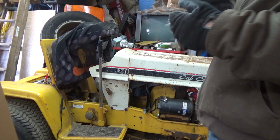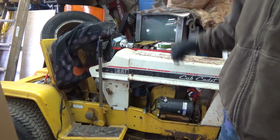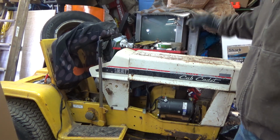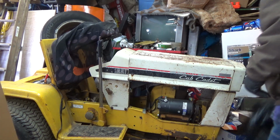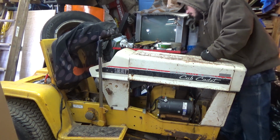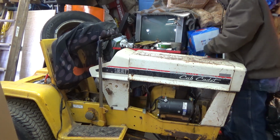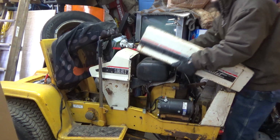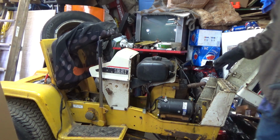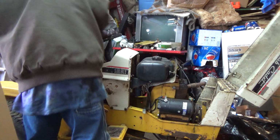Now I've been kicked off half a dozen forums trying to figure out what the heck was going on with this motor, because I did not know you can adjust the ACR. The ACR is an automatic compression release, and I did not know you can adjust them on these Kohlers. So, without further ado, I've got access to it now. This thing still has some work I need to do to it, but the last time I checked, it does run. Still got to fix the choke issue.